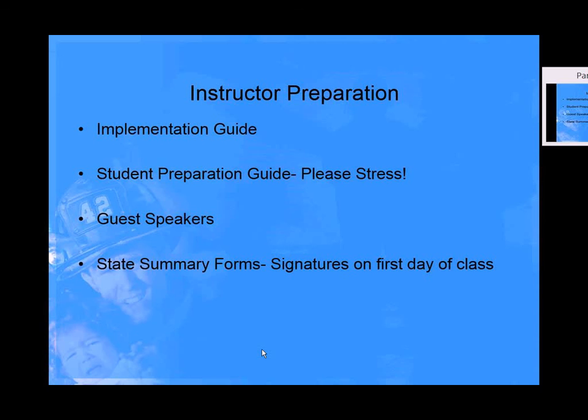But again, stressing on the state summary forms, we continue to have problems, so I'm asking for your help in making sure that those signatures are on the back, on the waiver, as well as when the course is complete, all the signatures from the student have been completed, and your signatures have been completed as well.